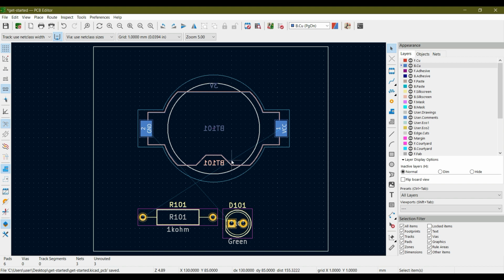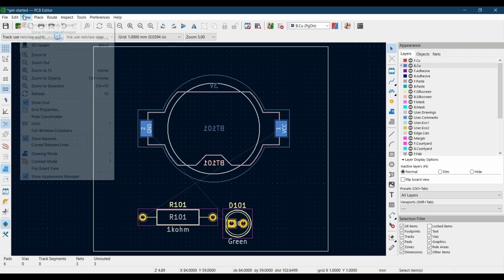These PCB layers are viewed from the front side of the board, and footprints on the bottom of the board are therefore upside down and appear mirrored. Each PCB layer has a unique color, as you can see in the appearance and layer section. So we have moved this battery holder to the bottom copper.